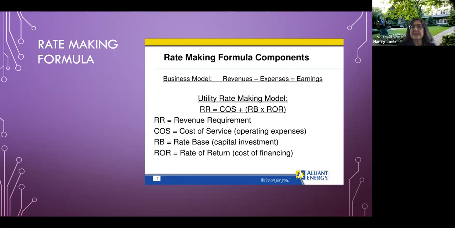And that's multiplied times the cost of financing, which is the rate of return. It's what the utility must get in return for all those other investments and costs to make it attractive enough to continue in business. And that number that you get is called the revenue requirement. And historically, that is what the utility is allowed to charge rates to get to. So we pay a rate based on that formula, the revenue requirement that the utility is supposed to prove it needs in order to recover its costs and make a reasonable profit.